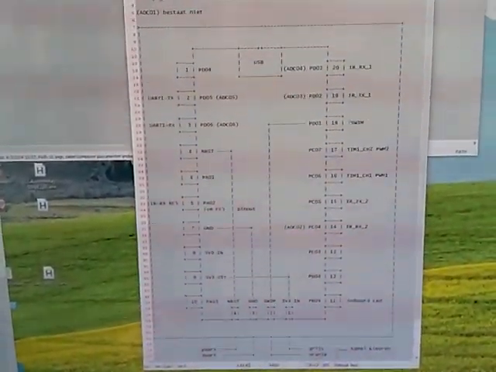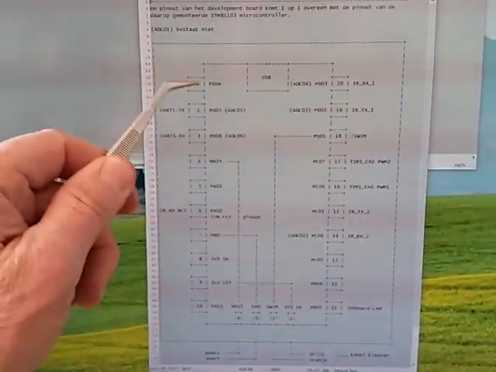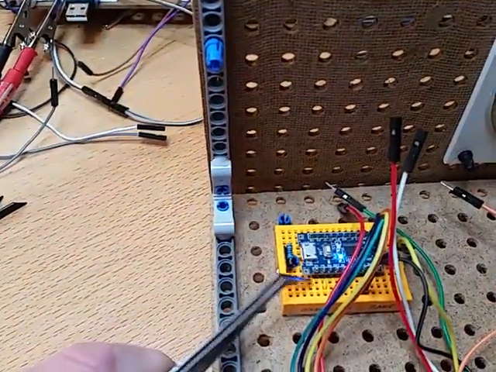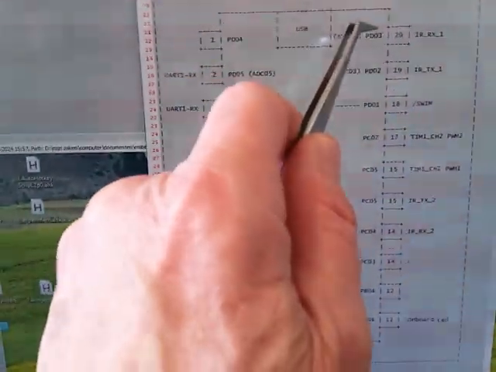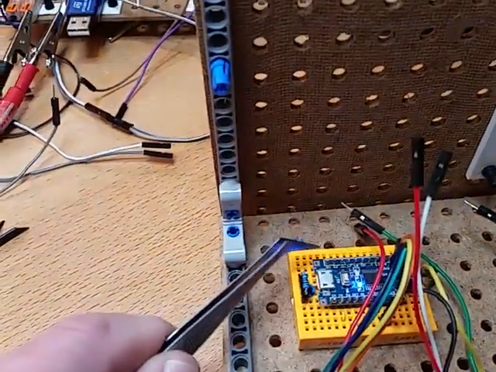I must confess, I made my own pin-out numbering. Like all digital analog chips, I start left with pin 1. So I said to myself, on the USB, this is pin 1. It goes around until pin 10, 11 to pin 20. So this is pin 1 and this is pin 20.